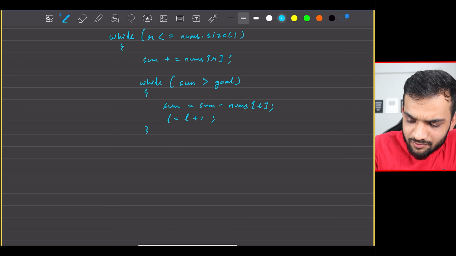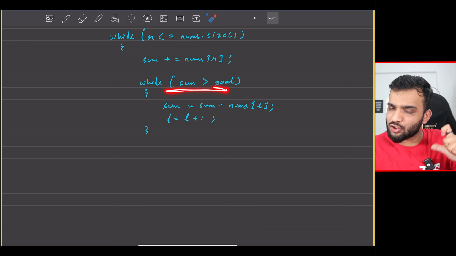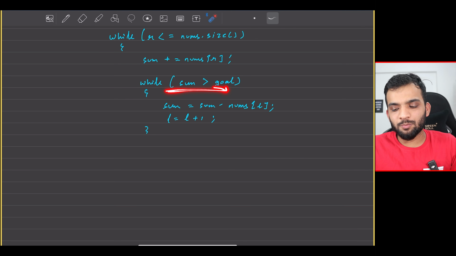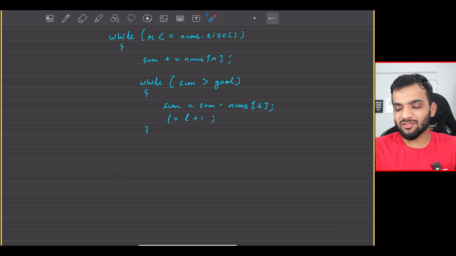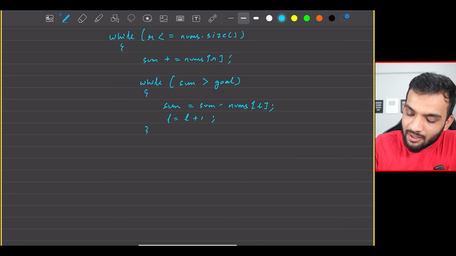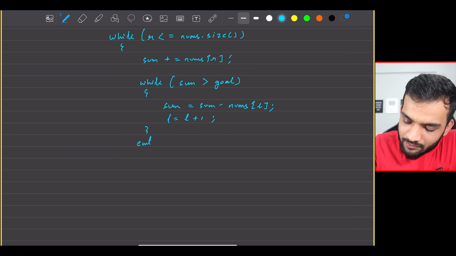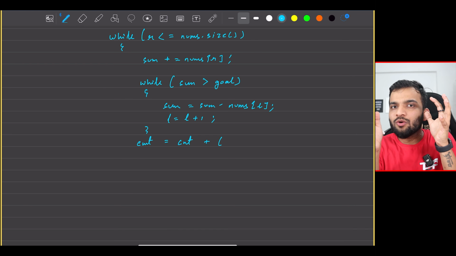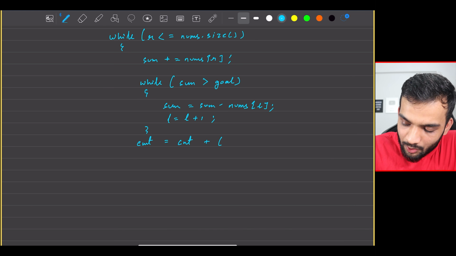So what I've done is, I have combined a conditional check with a while loop. Because if this is true, it will keep removing. And if it is not true, it will go ahead and add your valid segments. How many valid segments will you get? We did see it was the count, and the count is R minus L plus 1.